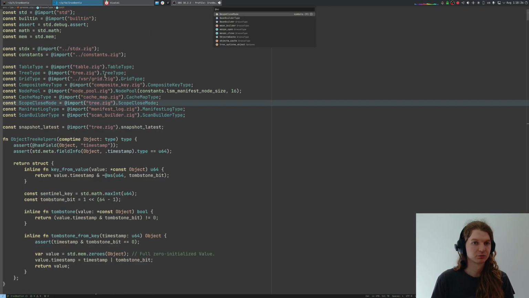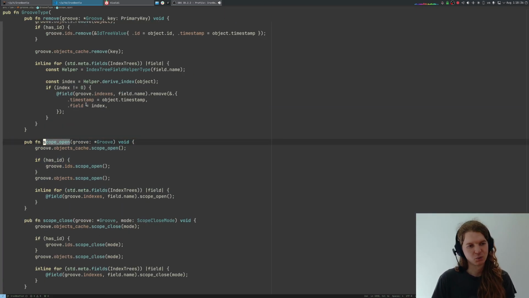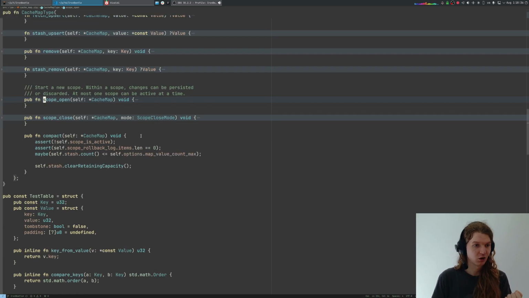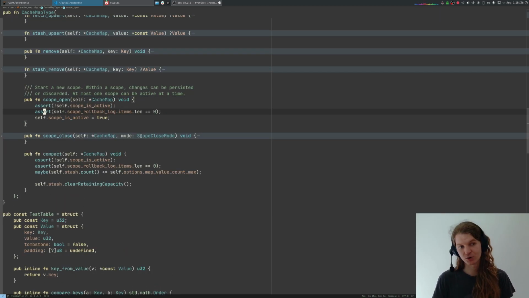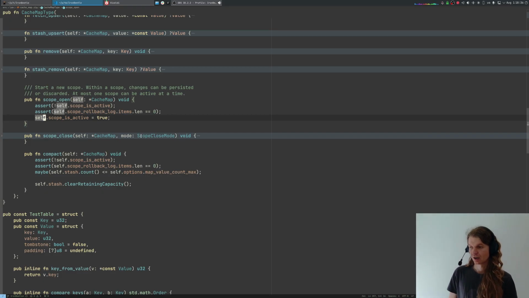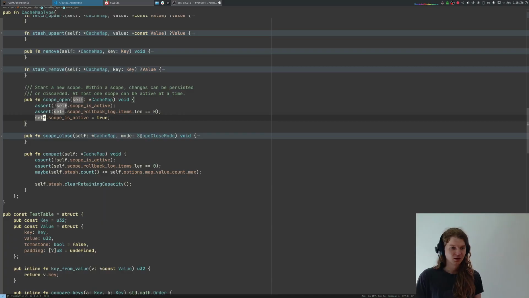And in the groove, when we open something, we open scopes for each of the trees, and we'll get to how scopes work in the trees next time. But crucially, we also open scope for the cache map, which just says that scope is open. So okay, that is I think all there is to the API of the cache map.